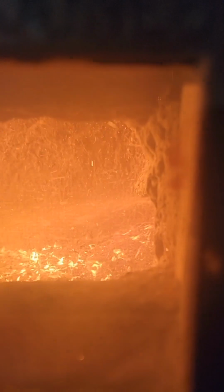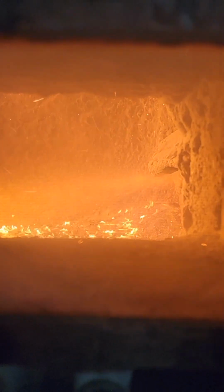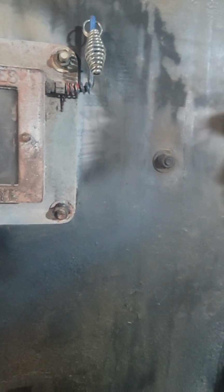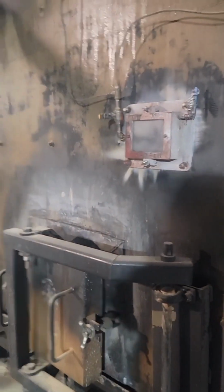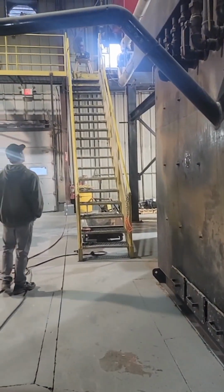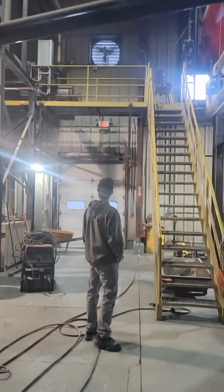Oh, now you can see the wood chips blowing in there. Holy moly. That looks like a volcano, doesn't it? And all this makes steam, right? How many kilns is there? 31 kilns. How much lumber can fit in a kiln? How big is the building? About 100,000 square foot of lumber. Wow, 100,000 square foot of lumber.